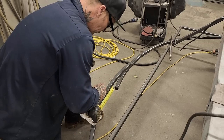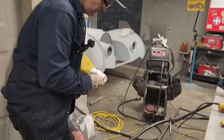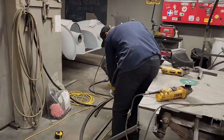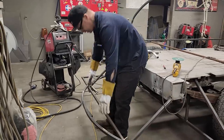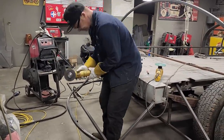Gonna relief it in the same spot, 5 1/4 on the other side. I'm just gonna relief that. And the reason I'm reliefing that is because I'm gonna bend this out. We're coming around here. I maybe should have reliefed it back a little further. I'm not sure, but I'm gonna relief it there and see if I can get it so it comes out together instead of tucking in like that. Don't want that. This is what I'm gonna do.